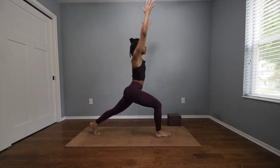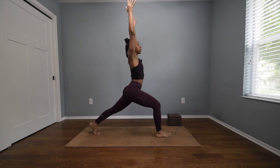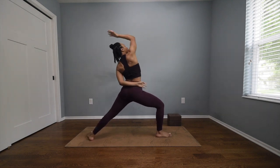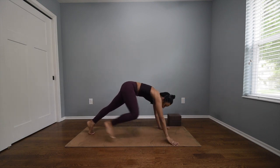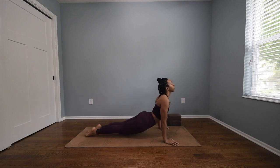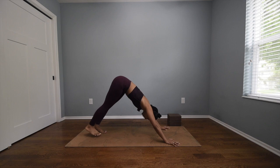Inhale up to crescent, and exhale to crescent with equal arms. Inhale back to crescent, and exhale to warrior two. Inhale, reverse warrior, and exhale, chaturanga dandasana, hide a low plank. Inhale, upward facing dog, open mouth, exhale, downward facing dog.